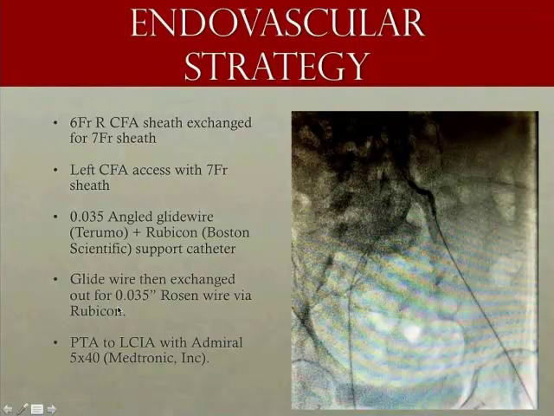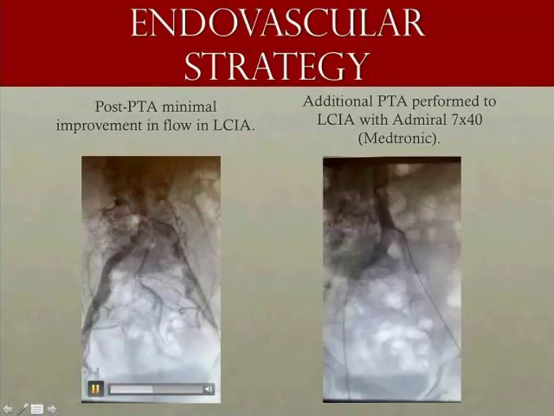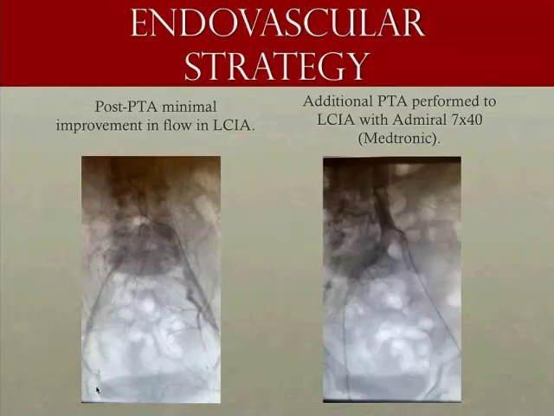We then proceeded with the angioplasty of the left common iliac artery, and as typical in my style, I started with a fairly conservative balloon just to create a channel. So I started with an Admiral 5x40 balloon, as you can see here. Clearly undersized, but undersized by design. And again, you can really appreciate the amount of calcification and the fact that the balloon is, in fact, in the subintimal space within the proximal common iliac artery. Here's a video post angioplasty, and clearly, not an optimal result as expected.